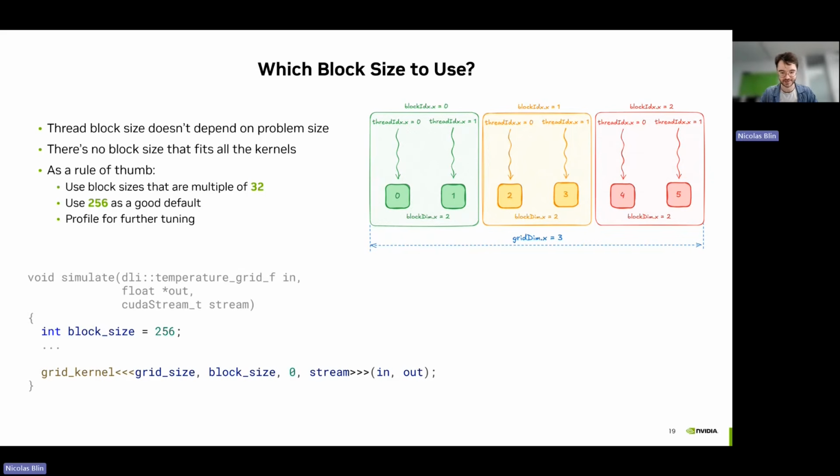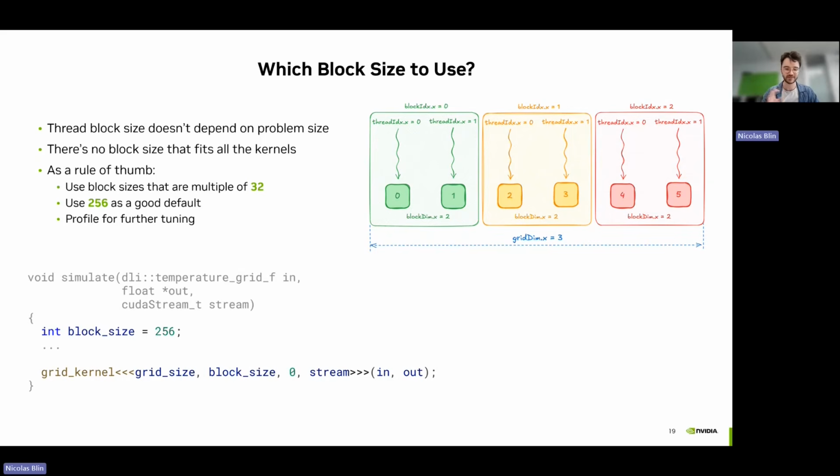Which one should I take? So unfortunately, there is no magical number that is going to be the best for all the cases. So usually you have to fine tune this specific number, the amount of threads per block, based on the problem. But one helpful guideline to pick for the block size is to always use a multiple of 32.